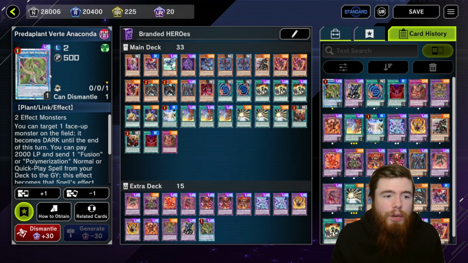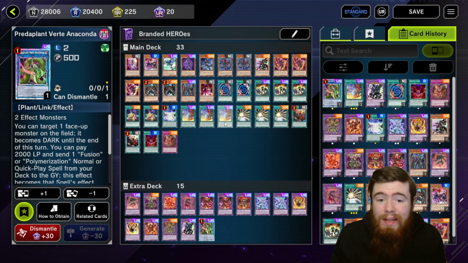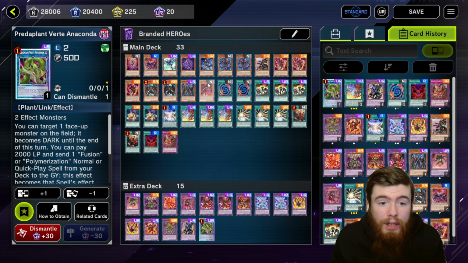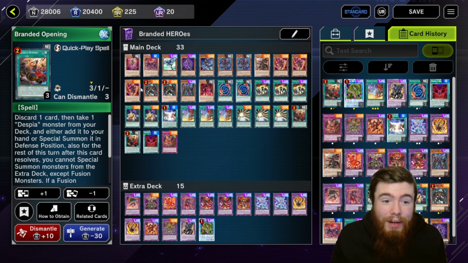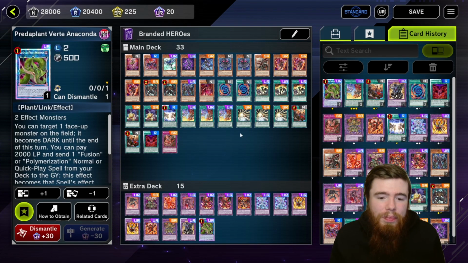Really good. And then we have Verte Anaconda as a last minute throw-in. If you have absolutely zero way of going into Branded Fusion, you are almost assuredly going to have a way to get into the Verte Anaconda, because there's only so many combinations of five cards that don't contain Branded Opening, Aliber, or Branded Fusion that you can draw into. So you'll be able to summon Verte, worst case scenario. But that is the deck.